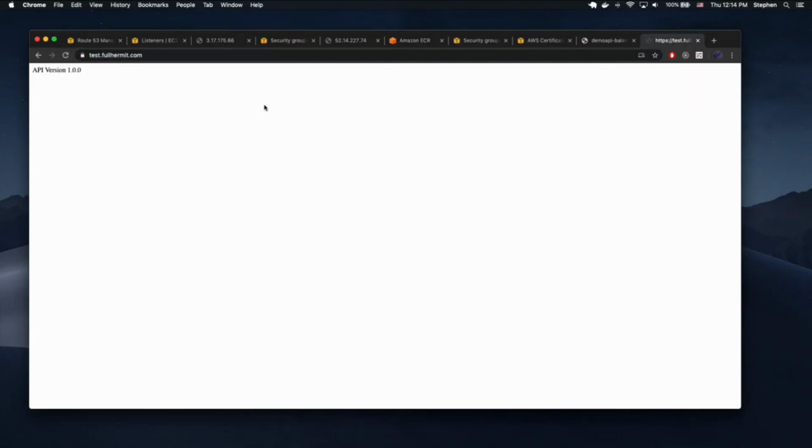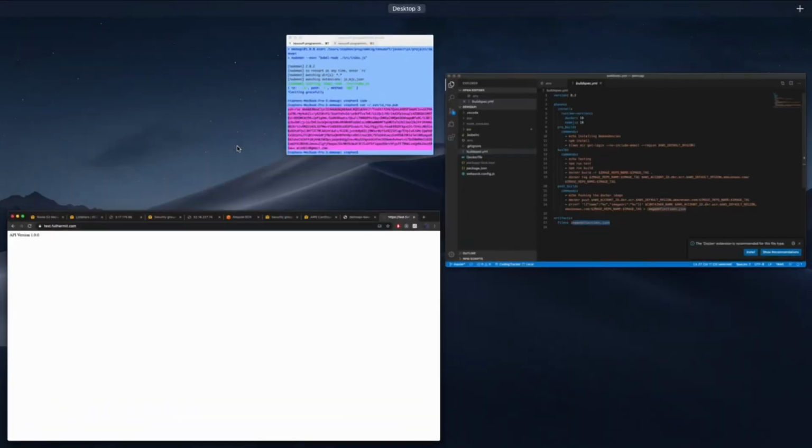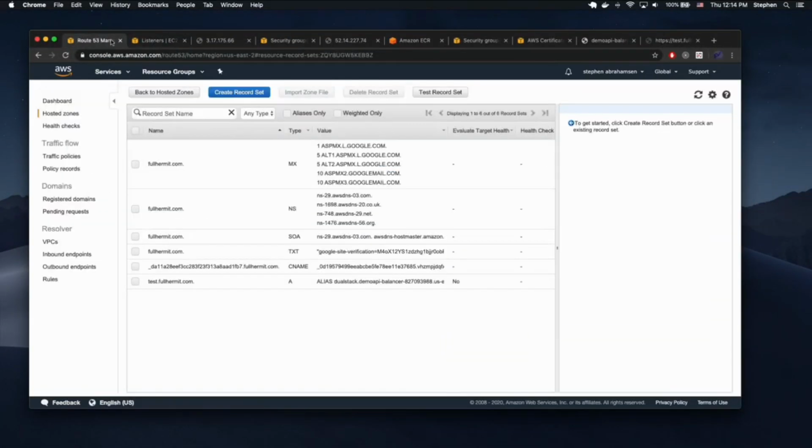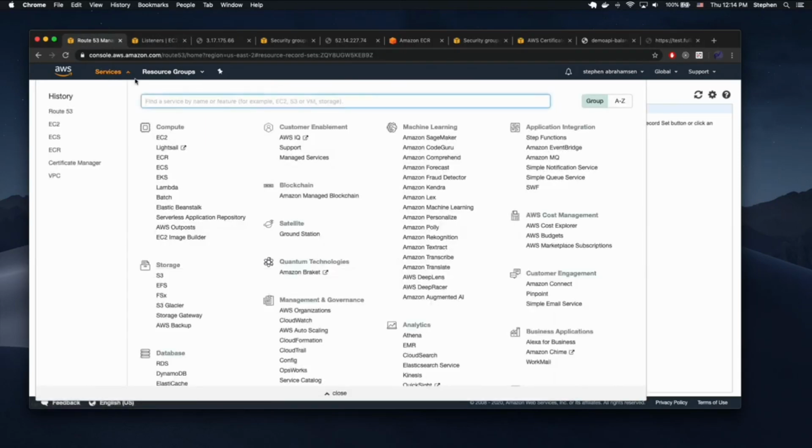That's the process of deploying a node service to an ECS cluster. Let me demonstrate really quick how you can add one more step to automatically deploy additional pushes to your master branch. So let's head up to our code pipeline.